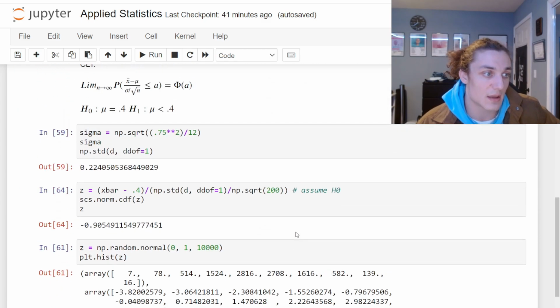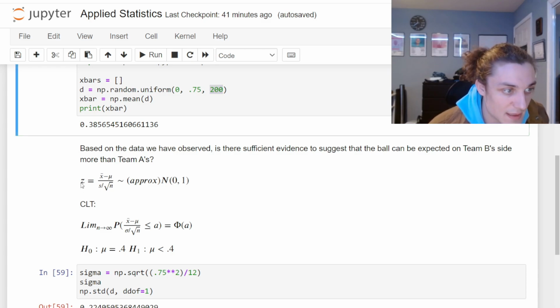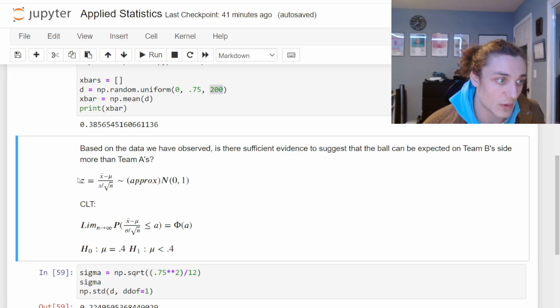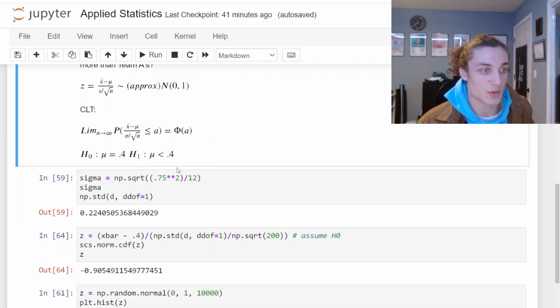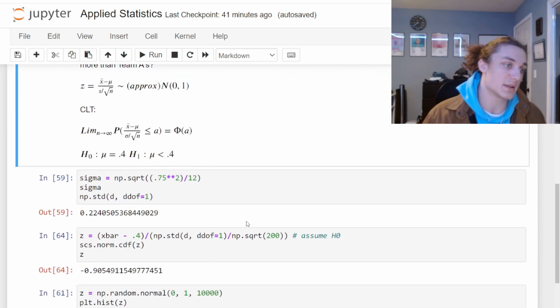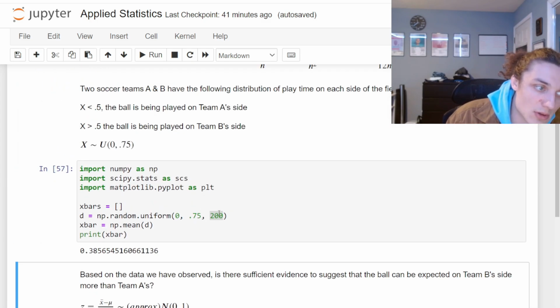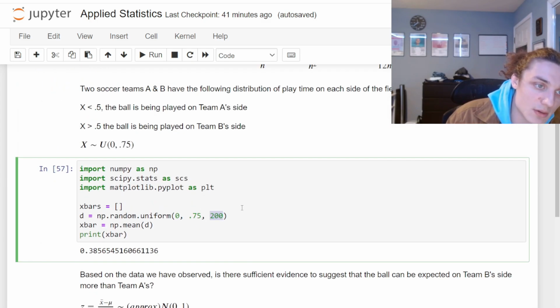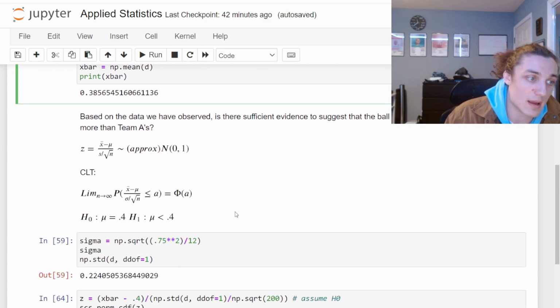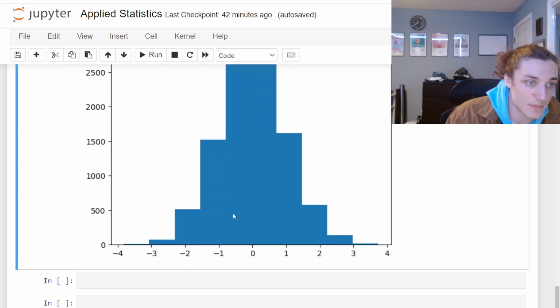Hopefully this is just clearing up the idea of a test statistic. That is, when we standardize it, we demean it, divide by the square root of the sample variance or the variance itself, whatever we're given. This is how we apply the central limit theorem. In the context of the law of large numbers, it tells us that we would want this sample to be as large as possible. That's going to give us, you could think about it as, the most accurate estimate toward the population mean. Okay.